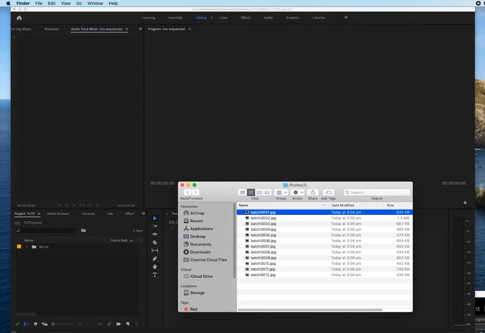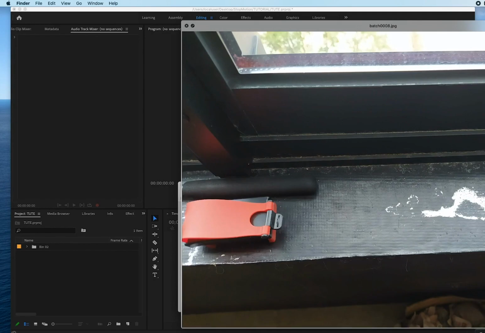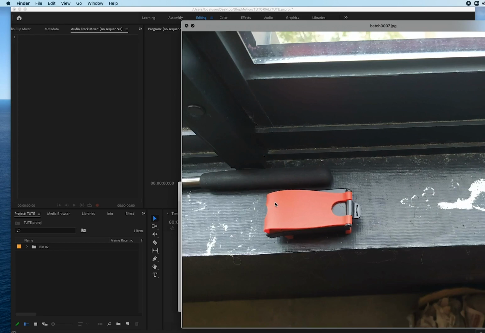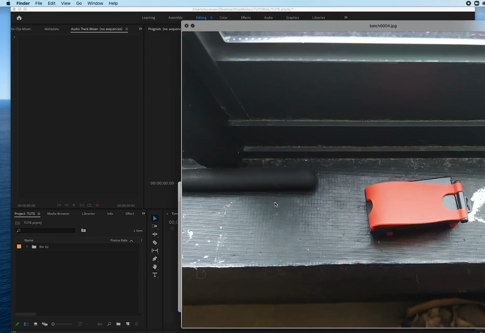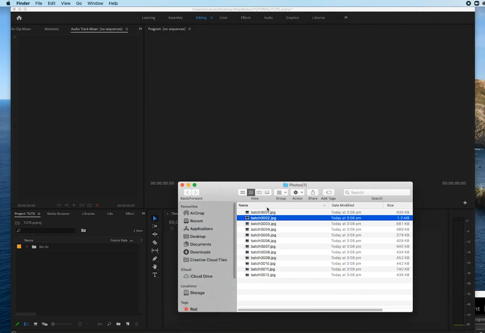You have a shaky shot like this, where you held it handheld instead of using a tripod, or for some reason your camera shakes or something like that. We can use some stabilizing tools in Premiere to try to stabilize it a bit. Now this one's really rough. There's lots and lots of shakiness. That's because I did it handheld, which was a very bad move, but we'll see how Premiere deals with it.